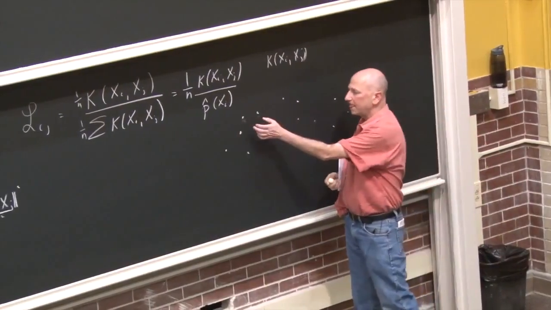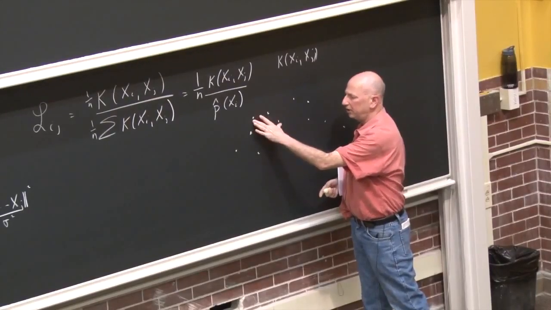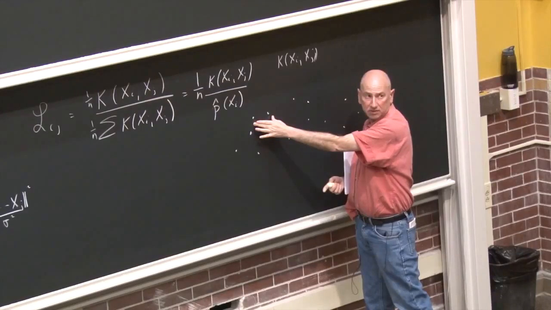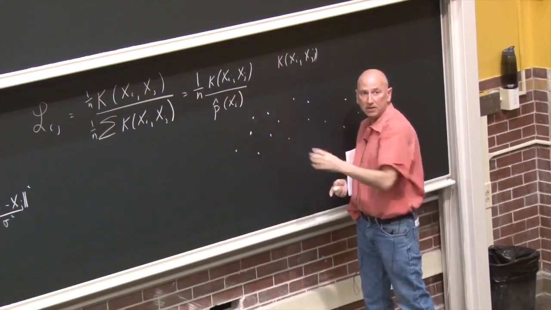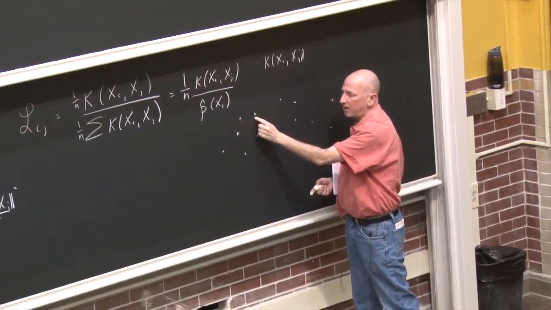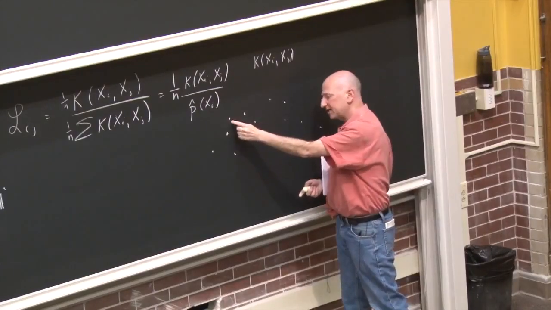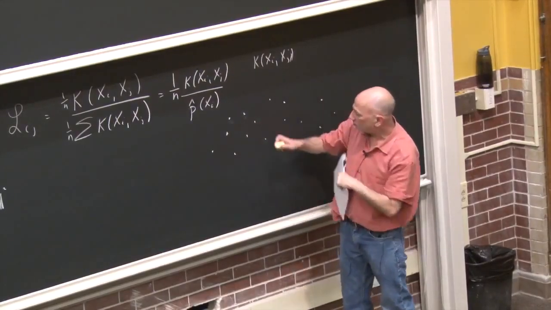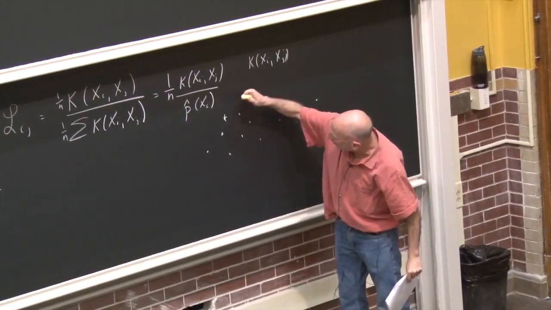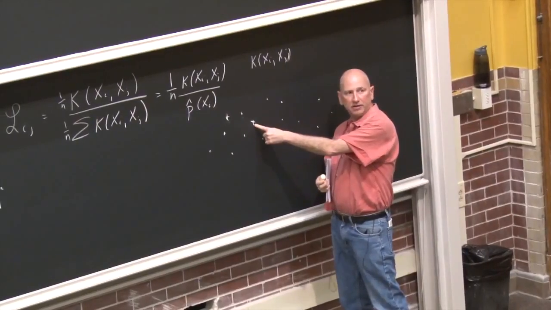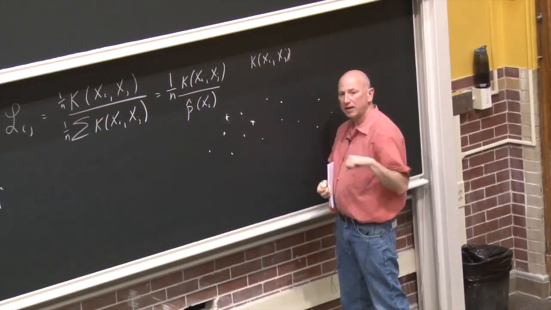In other words, if I evaluate the kernel value between here and here, here and here, here and here, I get a bunch of numbers. I normalize them to sum to one, giving a set of probabilities. Now I take a random step with those probabilities. So I'm going to take a step to here with high probability, maybe over to here with lower probability. A step from here to here would be very low probability. I started here, now maybe I go here. Now I repeat the process: I compute those probabilities and take another random step.